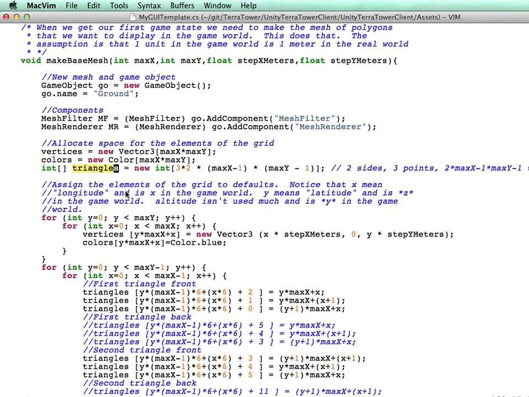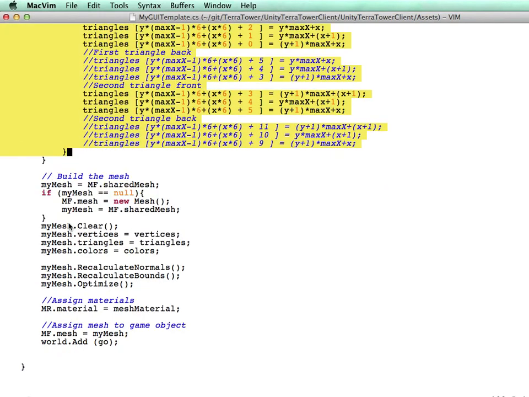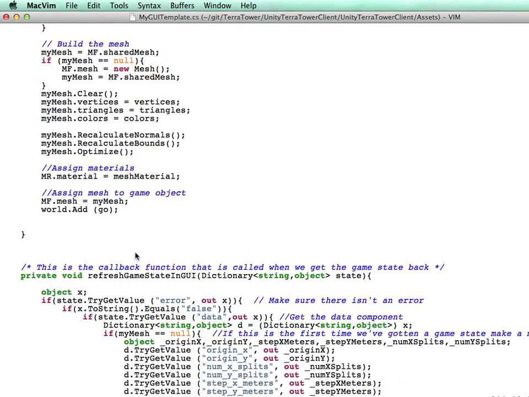It creates triangles from those vertices. It initializes a bunch of data structures so that you can build a mesh from it. You can tell Unity to optimize it, and then you can start drawing it in your game world. Okay. All right. So these are all helper functions so far.